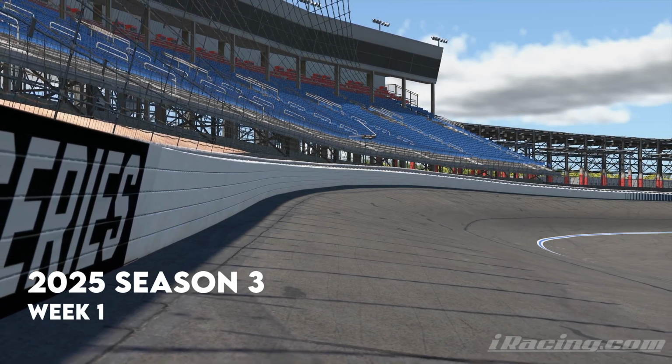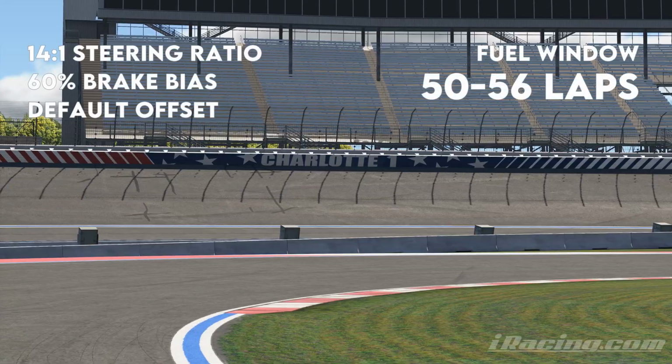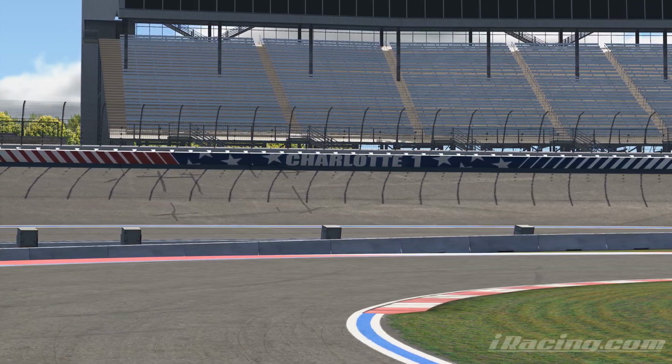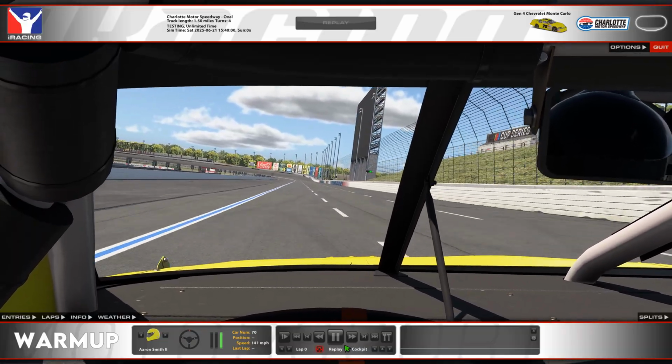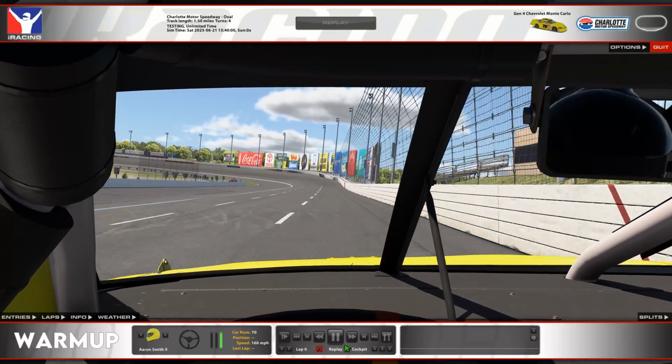New season, new car. Welcome to week 1 of the official NASCAR Gen 4 Cup Series, and this week you'll be taking on the Charlotte Motor Speedway for 80 laps. While it may be a brand new set of cars, your approach to qualifying should be the same as what we went over last season with the ARCA series.